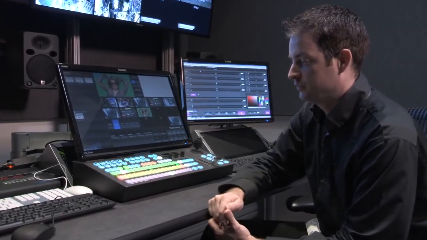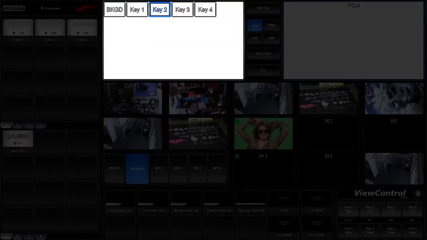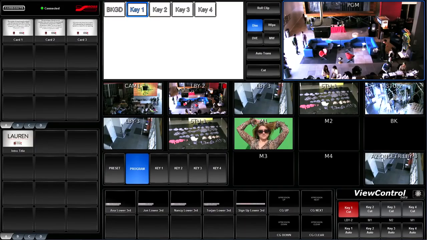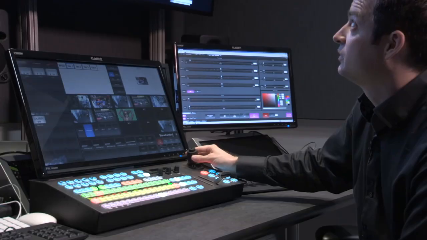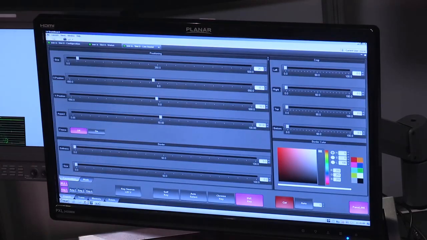Maybe it's lobby 2. I can either select it in preview, so I can see it inside of the preview screen, or I can select it inside and just take it straight to air. So if I just took it straight to air, I would see it on program, allowing me to manipulate and resize it and position it where I'd like on the program screen. Some of the elements of the DVE include X and Y position as well as size. You'll notice all of these parameters are presented to you in your Live Assist GUI as well.